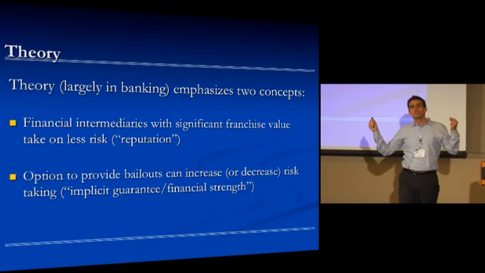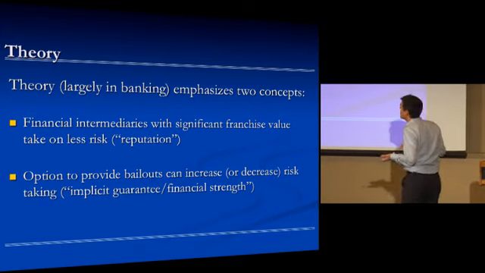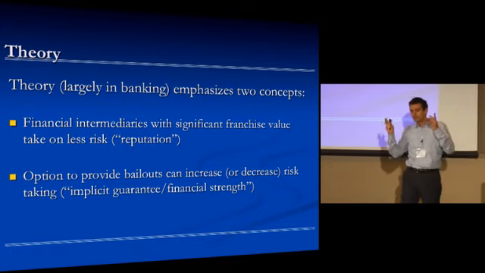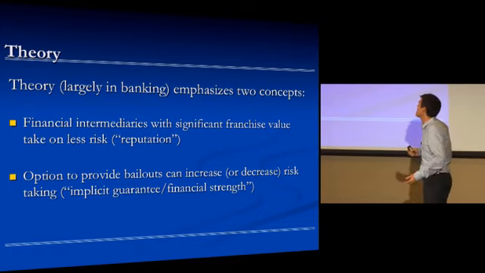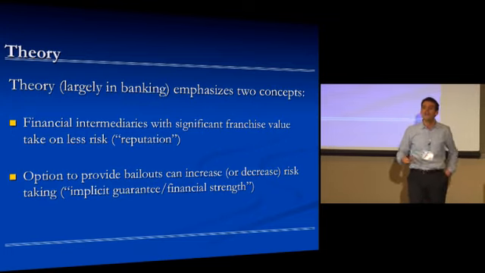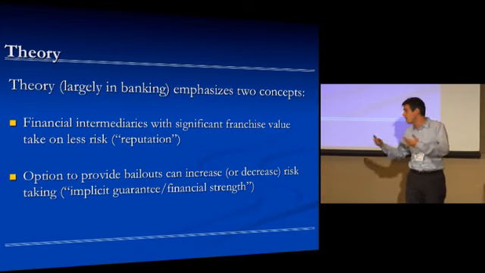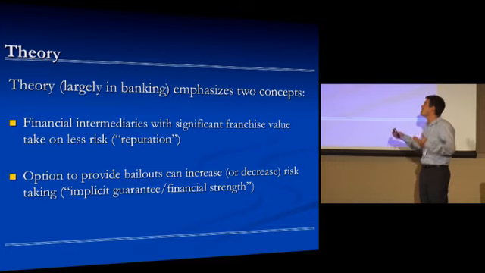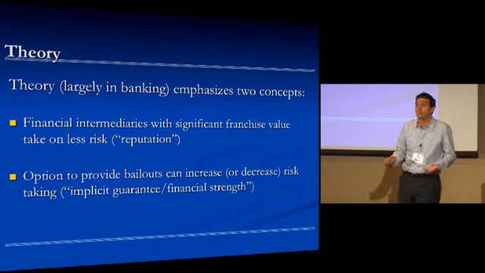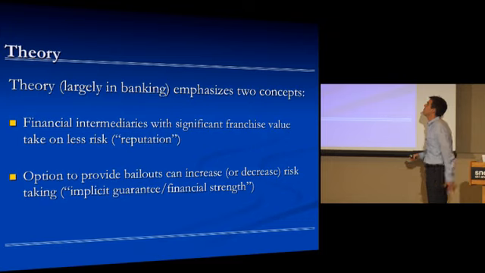So what variables do we think should affect risk-taking of money market funds? We're sort of trying to summarize a big literature here, but the theory points towards two variables. One is that financial intermediaries with significant franchise value might take on less risk. If you're worried that a run has negative effects on the other business of a sponsor, maybe other funds, could be equity funds, bond funds, other business segments of the sponsor, then you might want to avoid a run simply by taking on less risk ex ante. The other one is this option to provide a bailout if a fund gets into trouble.